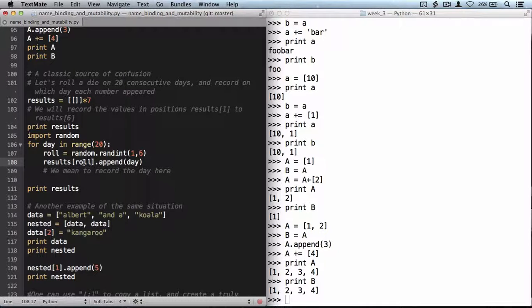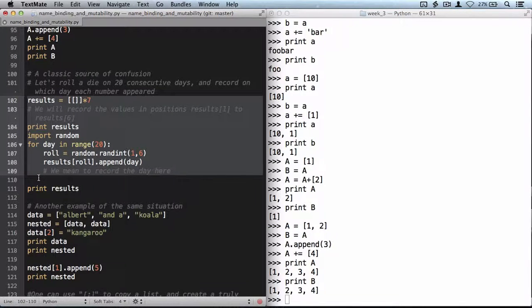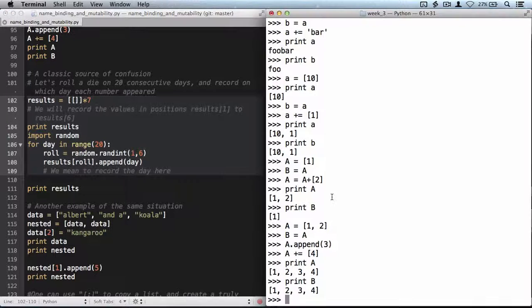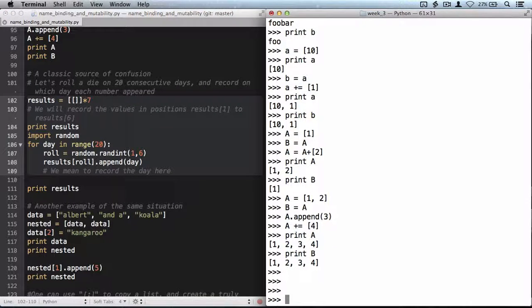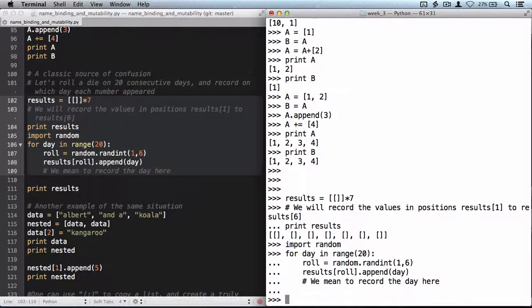Since we're rolling a die, it's really natural to take roll between 1 and 6. That's why I'm using randint between 1 and 6. And that's also why, if you look here, I have 7 times the empty list, because I want the indices to be between 1 and 6. So I'll add a dummy index 0 at the beginning that I don't intend to use. So you should really think at this stage what is meant to happen here, and whether this will really perform like we want.